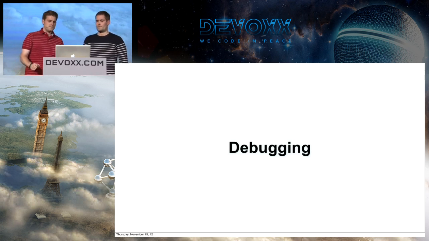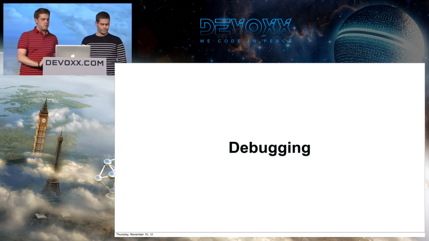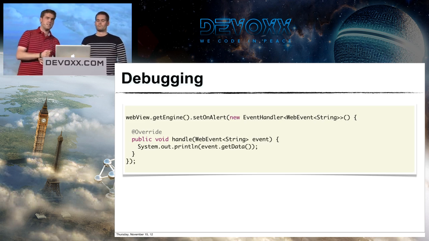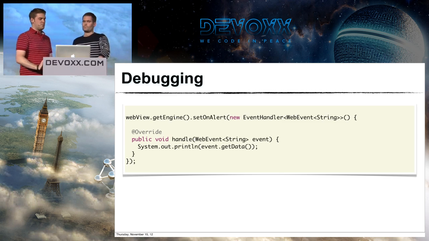There are a couple of things you can do. Sometimes all you need are a few quick printouts to get an idea of what the script is up to. There aren't any dedicated methods of doing this in the WebView, but we've already shown you one way of getting a simple text message from JavaScript to Java. You could, for example, use the onAlert callback. By just printing whatever you get, you have effectively given JavaScript the ability to print to your system out. But this is kind of a hack. This isn't really what it's meant to be doing, and you probably don't want a lot of alert calls in your JavaScript either. So not the best solution. This is the quick and dirty version.